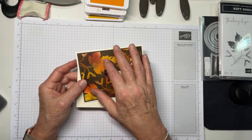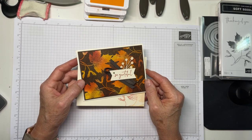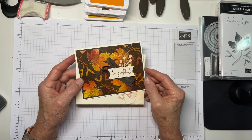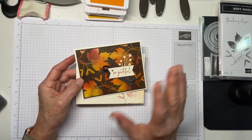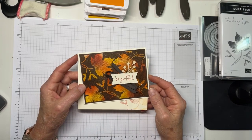All right, so Joseph's Coat is basically a form of emboss resist. First we're going to color a panel with some fall colors. Then we're going to do some heat embossing on top with the Soft Seedlings stamp set. And then we will do a little bit more, and you'll see how this all works out together.